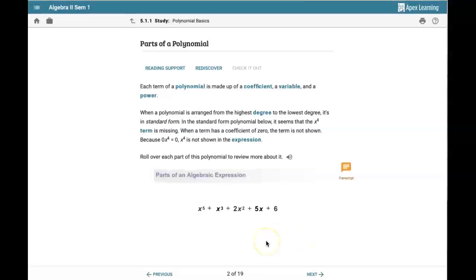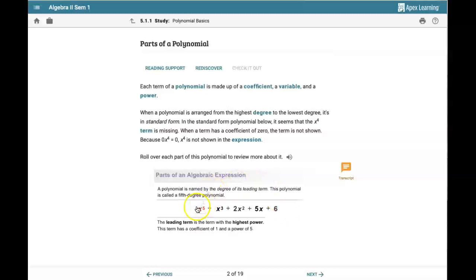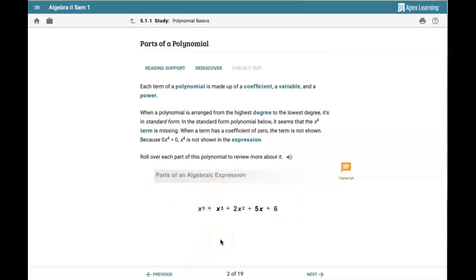And a polynomial is arranged from highest degree to lowest degree when it's in our standard form, right? We talked a whole lot about the value of putting everything in standard form, and you can see the standard form for an algebraic expression down here. And basically what happens is you start with the highest degree, right? And what does degree mean, right? It's the power to which it's raised. So this x to the fifth here is raised to the fifth power, so it has a degree of 5. Okay, this term has a degree of 3, this term has a degree of 2, this term has a degree of 1, and this term technically has a degree of 0, okay, because x to the 0 is just 1, right? Any number to the power of 0 is 1.